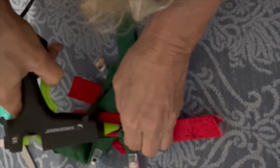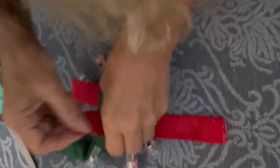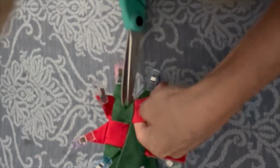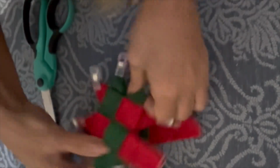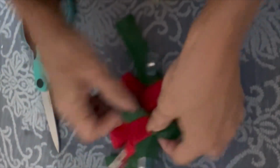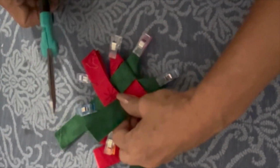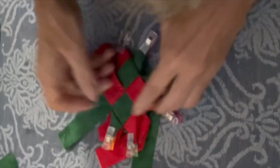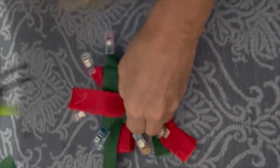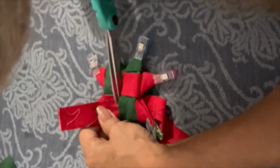And then you just go on to the next one. So put some glue in. And the same thing. As close as you can. Sometimes I pull it a little to try to get where it'll pop back in. Okay. Come to your next one. Drop a little glue in there. Clip real close. Okay, to the next one, just drop a little glue in there and cut as close as you can.